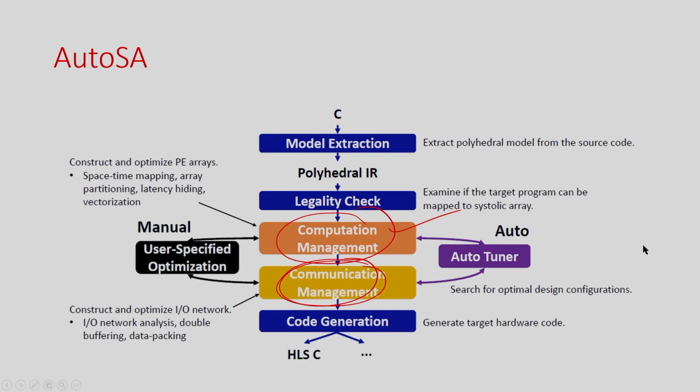So, this is the overall tool, and it does some iterations. I am not going to detail that. Finally, it gives you a C code, which is basically high level synthesis code, where all the optimizations are embedded, right. So, you just run that code using any RTL HLS compiler, and you will get an efficient hardware.